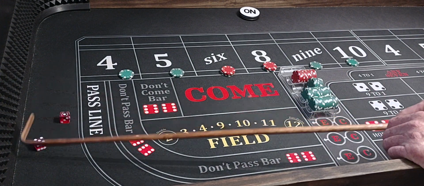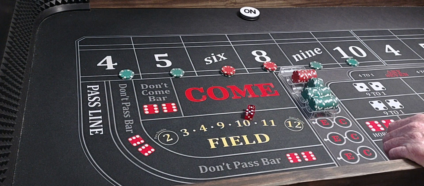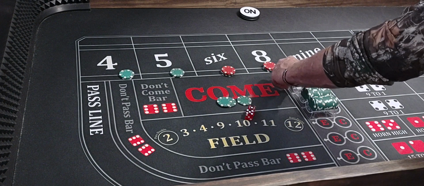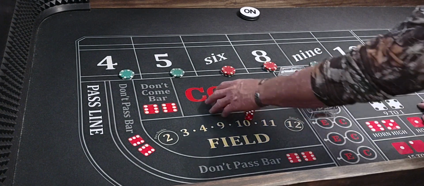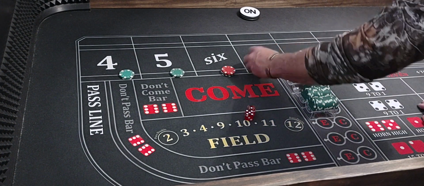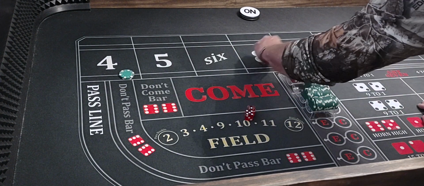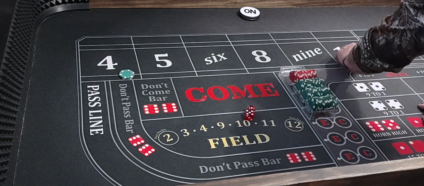50, 60, 50. We go for one roll. There's a 5-1-6. That'll pay 75 for 5. We'll just put it in there. Bring it all back down to the base level.